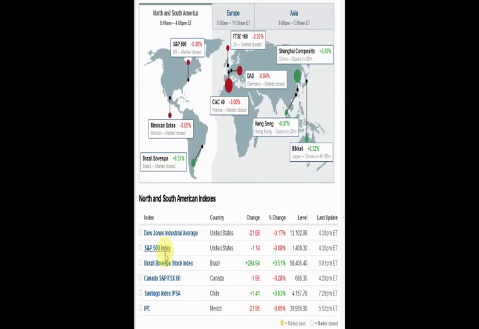I like the Brazilian market being here because we've had some trades in the past from the HPS related to some of the Brazilian grocery stores, like Brazilian Foods, for example. So if you're trying to track the Brazilian market, you want to see how it's doing, you can use this as a resource.